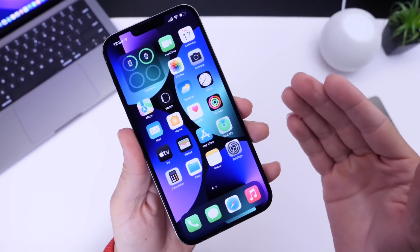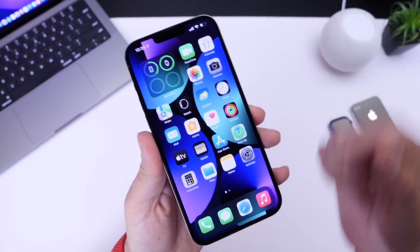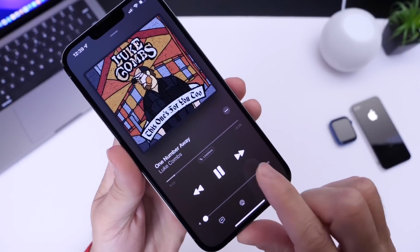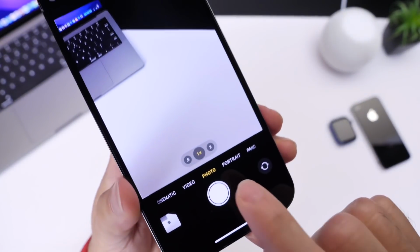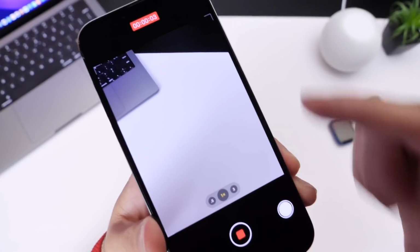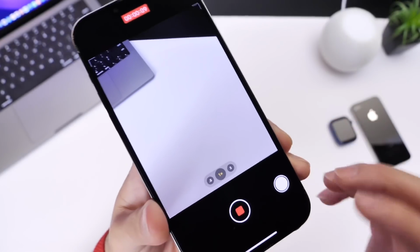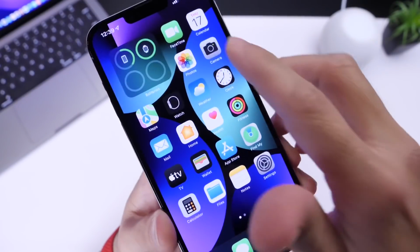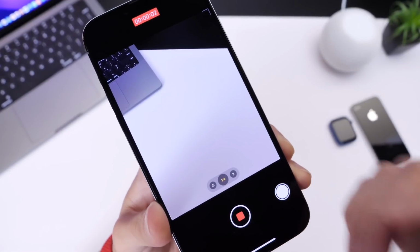Now, for this next one, I'm going to show you how to capture video on your iPhone while you continue to listen to music, so you capture the video and the music at the same time. Right now, obviously, I can't play the music for copyright reasons, but we have music playing here in the background. If we go into the camera application, go into photo options, and press and hold and swipe to the right, we can actually capture the video. Right there it is, as we capture the music as well. Again, I can't play the music here, but you're going to have to trust me on this one. Try it out yourself. When music is playing in the background, this will actually capture the video. Press and hold, lock to the side, and it'll capture the music as well.